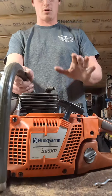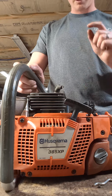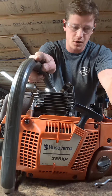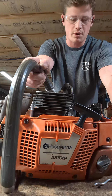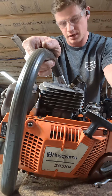All right, we're going to do our cold fire on this 385 we just did. These are awesome. You don't get to do the 54 millimeter tops very often. And honestly, stock, I think they're on par with the 55 millimeter 390 top ends. Why they went one mil bigger, I don't know. Why did Husky do a lot of things?